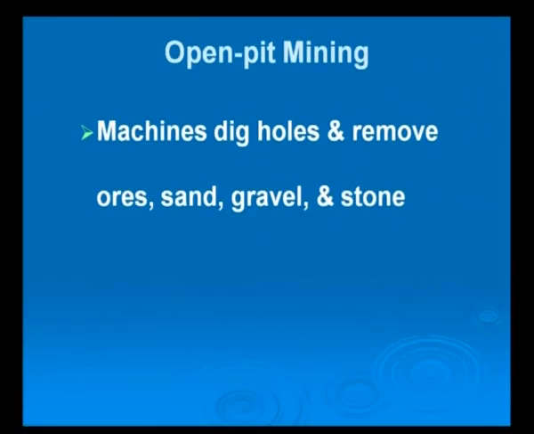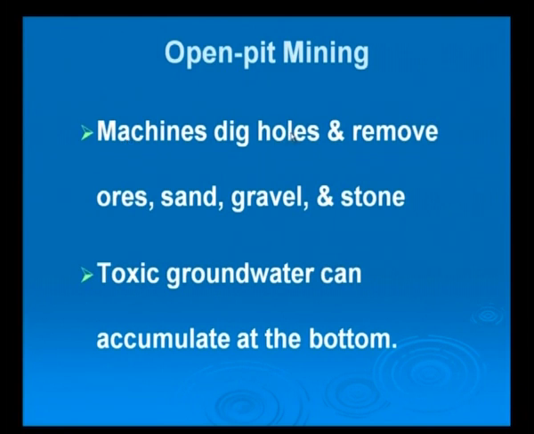And now let us see the various types of mining. First of all, we shall discuss open pit mining. In open pit mining, machines dig holes and remove ores, sand, gravel and stone, and toxic groundwater can accumulate at the bottom. Open pit means the mine is open, and we gradually near the central place where the ore is available. It is dug, and from there the ore is carried away to the surface. At times when water accumulates at the bottom, it may disturb the mining operations also.